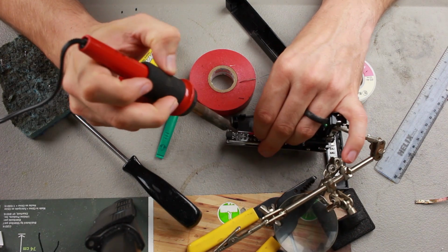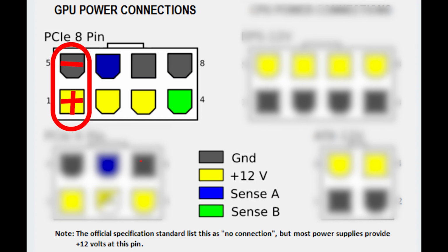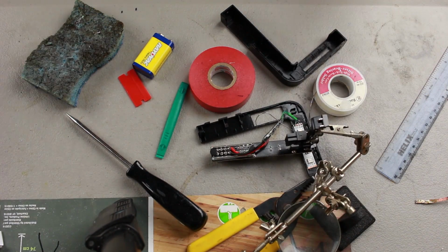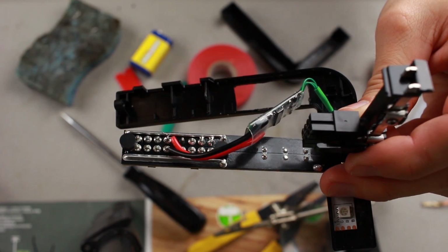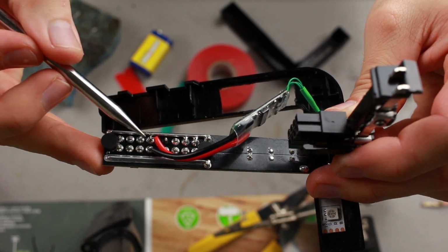So I wired it to the positive and negative terminals of the 8-pin power connector, as you can see from this diagram here. So this is what it looks like, positive to positive and negative to negative. Make sure the orientation is correct or the lights will not work.